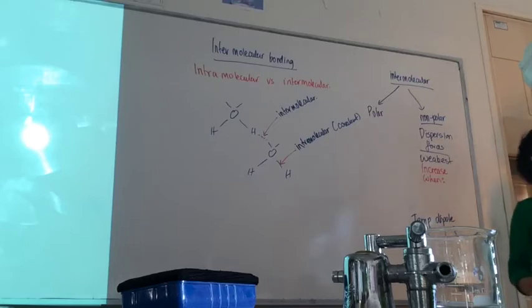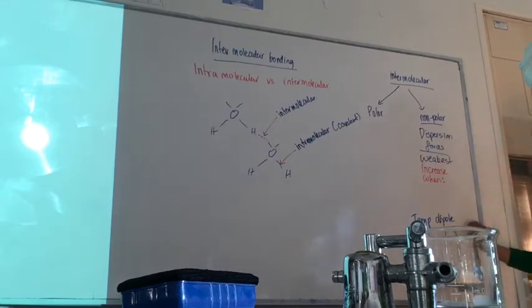It's lost electrons, not completely taken away, but they have shifted to another side. So it used to be neutral, now electrons have moved away from it, making it slightly positive. And this is slightly positive, slightly negative, and then this can bond. Okay?